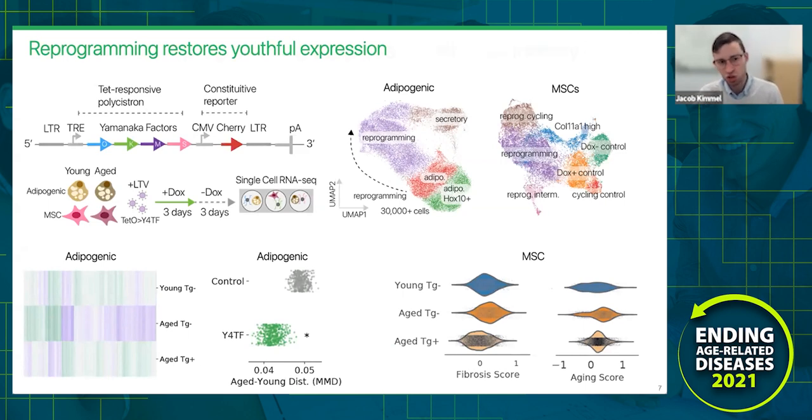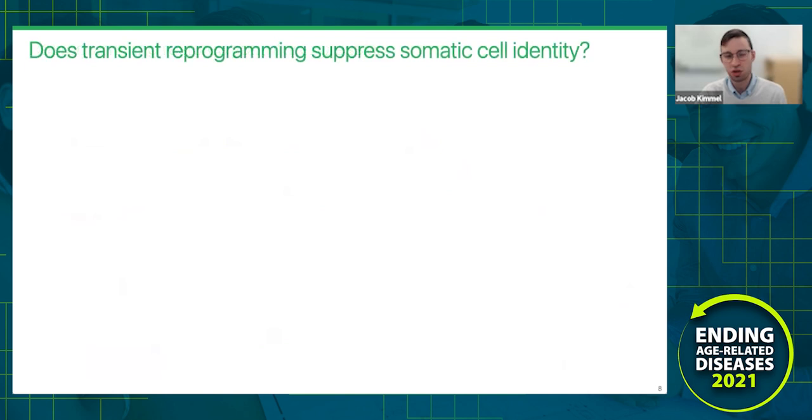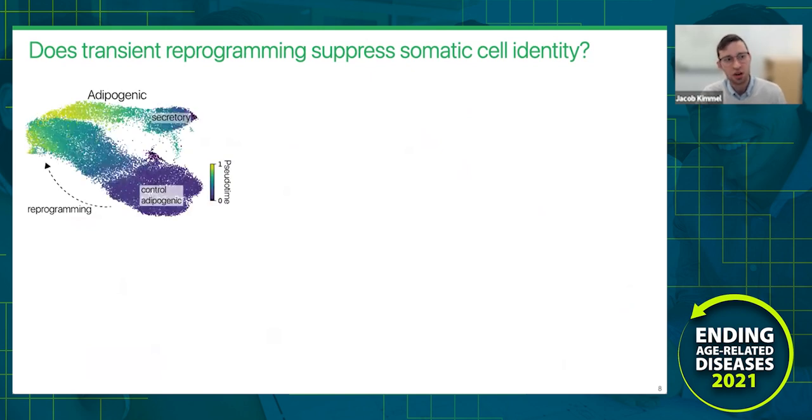So now that we have these trajectories and we're convinced there is some restoration of youthful expression, we want to dig deeper into that identity question and ask, what's happening to the somatic cell identity? Is it suppressed? Is it transient? Is that permanent? And to do so, we can again leverage these single cell RNA sequencing data and fit a mathematical trajectory through the individual cells we have, representing a pseudo-temporal process, and ask questions about which gene programs are being activated or suppressed at different stages in this trajectory.